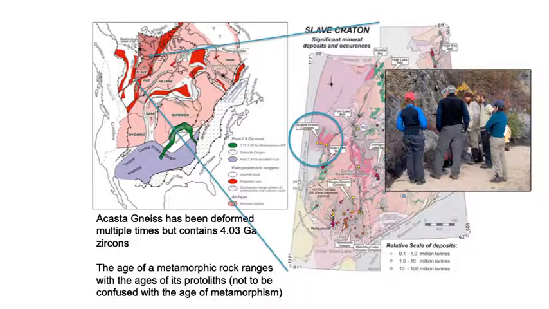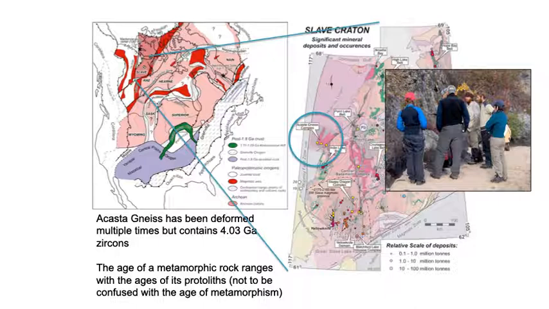On the next slide, here's the Slave Province. Now, the Slave Province was named for Great Slave Lake, which is up in what used to be called the Northwest Territory in Canada. It's a sketchy sort of name, but that's what they call it, so it's called the Slave Province. There are other provinces up there as well. You can see them actually listed on the diagram on the map here. So the Rae Province and the Hearne Province, the Superior Province named for Lake Superior. So Slave was named after Great Slave Lake, and that's up in the northern part of northwest Canada there.